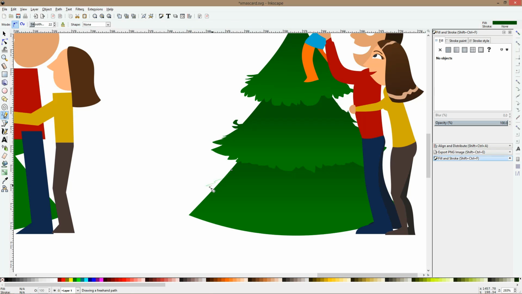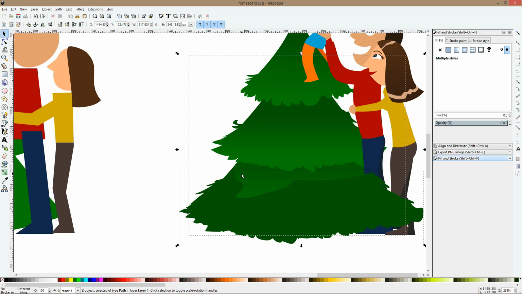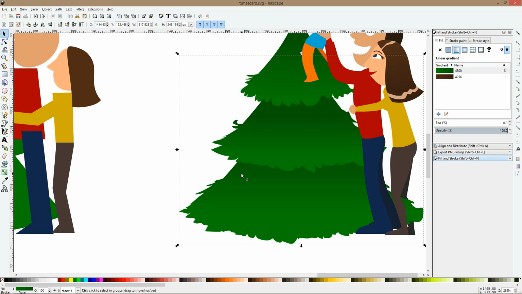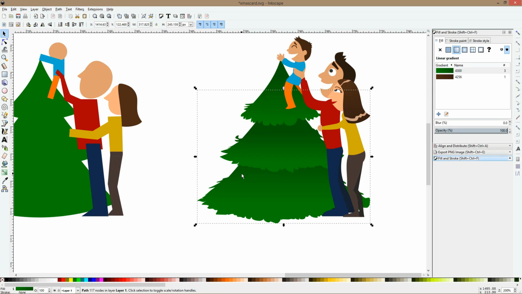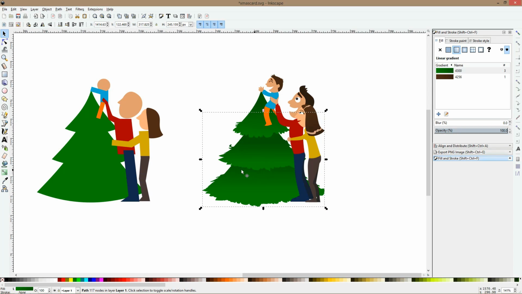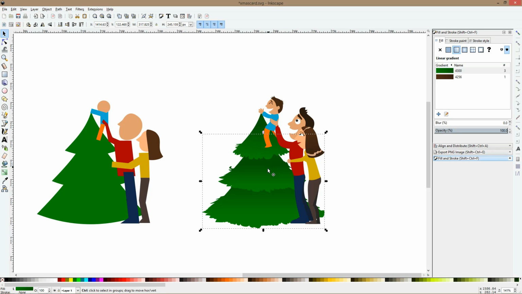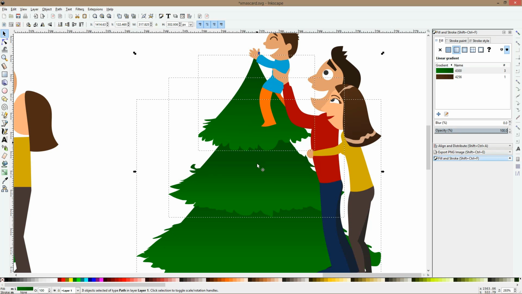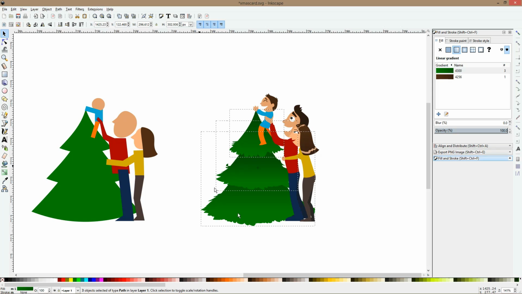I have the basic shape, I have the basic idea, so I can have my fun and just add the little details as I please. I also draw them behind because I don't know. Oh, I'm gonna move the family if I want to. Okay, and this one can go to the back. Now you see, in minutes I made a very alive tree. It's still a bit too wide for my taste.